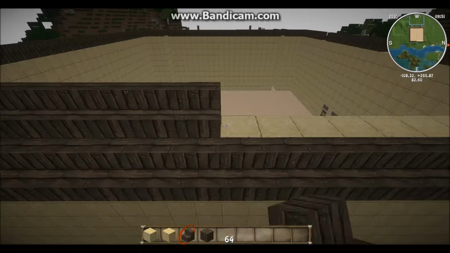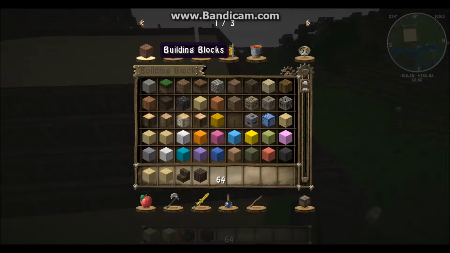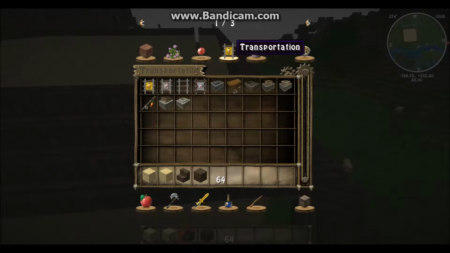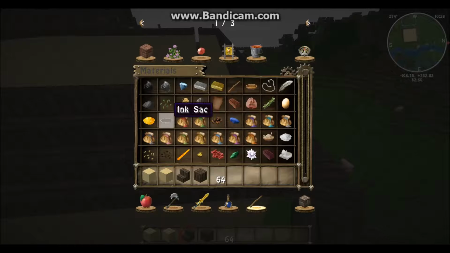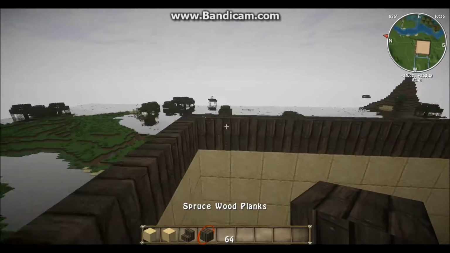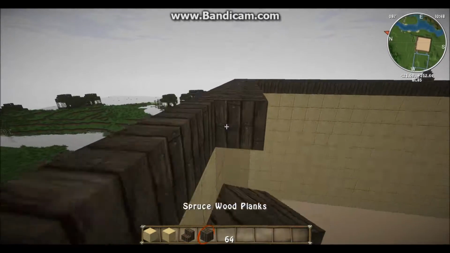I'm half tempted to just take random items like string and random things from this texture pack and just change them. Something that I'm never gonna use. No, because I can't do that. I'll probably just take materials, like the different dyes. I'll probably just use the materials.